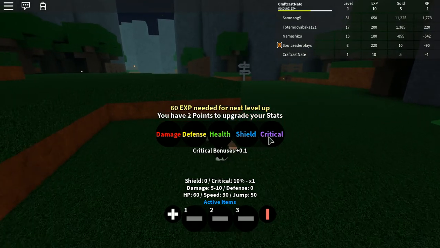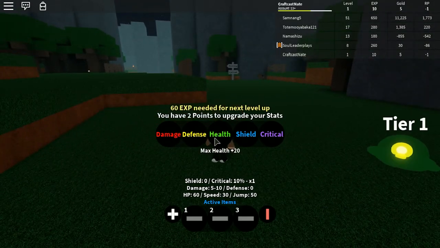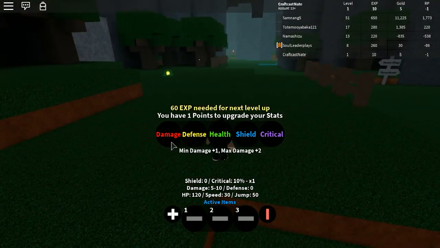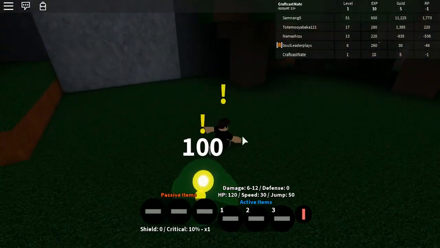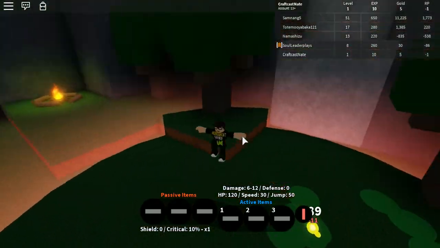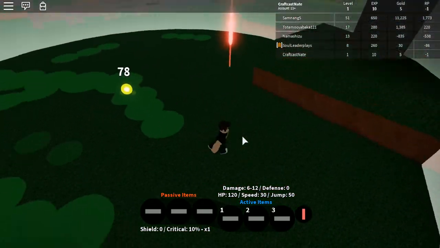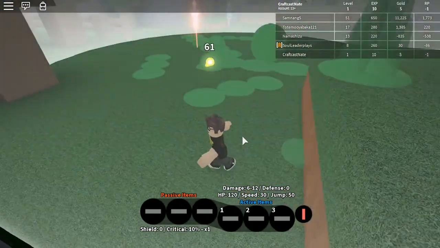Points to upgrade to your stats. Let's do health 1 and let's bump up the damage. Alright, there we go. We're gonna die. Sword attack. Check that out. Hi-ya! Metal? Hi-ya! Oh crap! We got nothing.